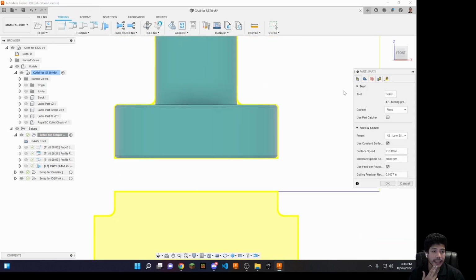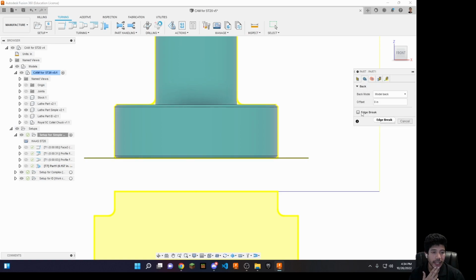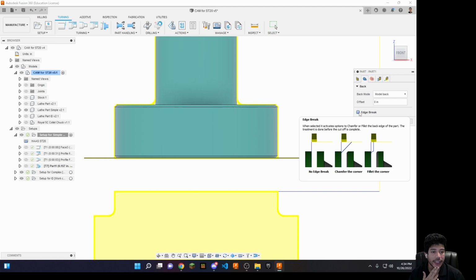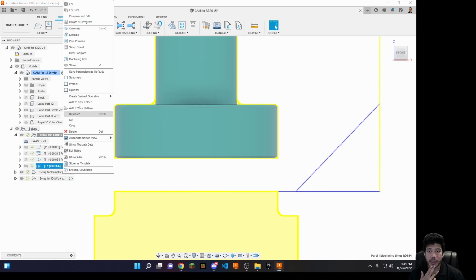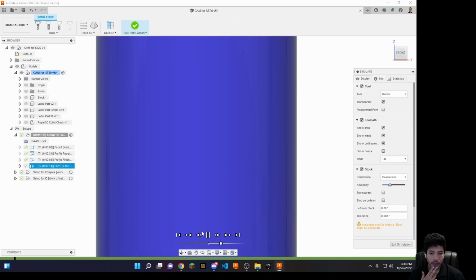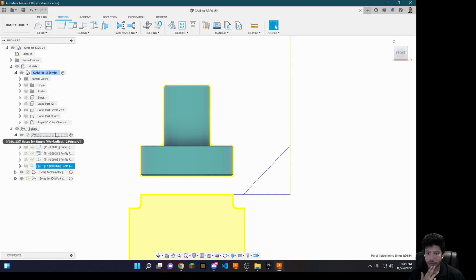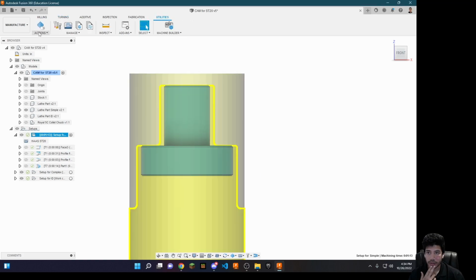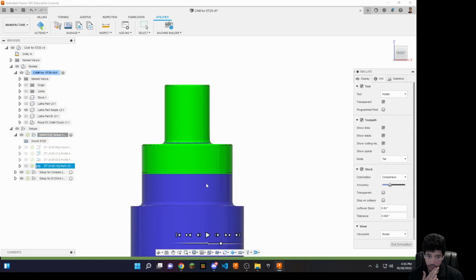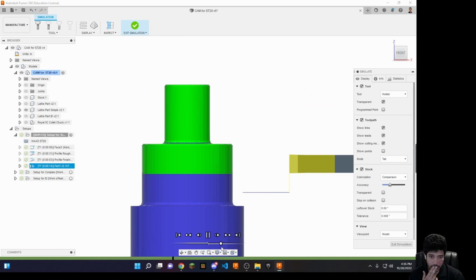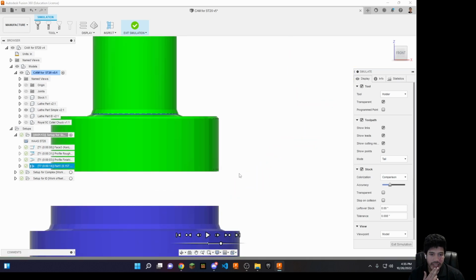So I right click edit, I go to geometry, and I enable the option called edge break, and I define my chamfer to be 0.01, which is what I had set, and I simulate this explicitly, and you'll notice a problem with this as well. Simulate. So it tries to make a chamfer somewhere over here, but the actual chamfer is here.